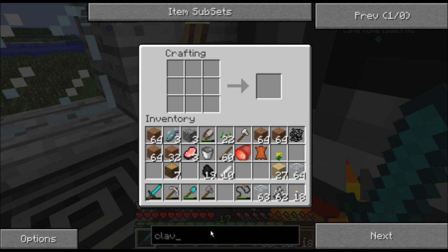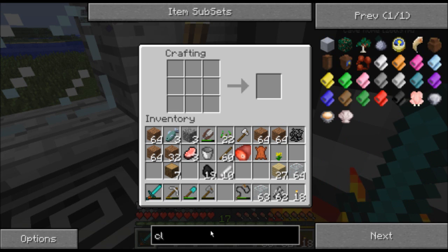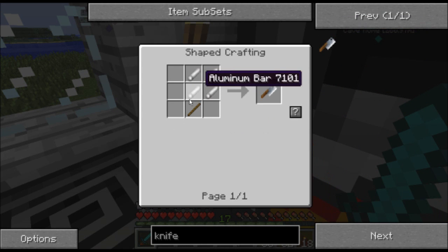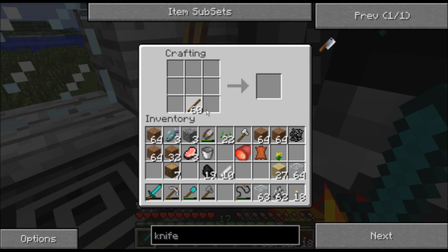Okay, cleaver. I can't spell. That's wrong too. Knife. There we go, chopping knife. That's what we wanted. So 4 aluminum bars and a stick. Stick. Then 1, 2, 3, 4 aluminum bars. And there's our chopping knife.